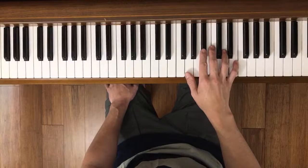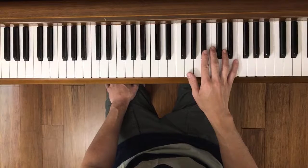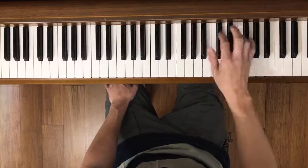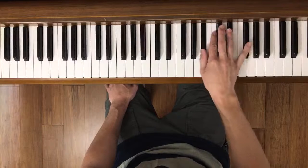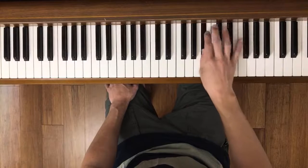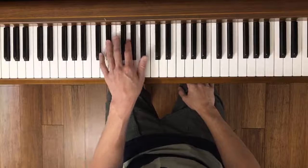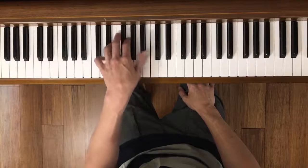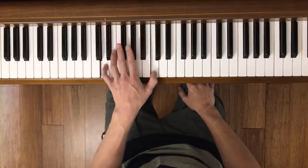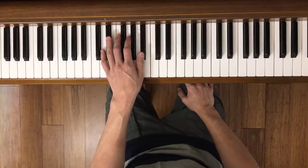Stop it right there. Let's try it together, and we'll take it from the pickup. Do you remember? All right. Ready? Go. All right. Now onto the left hand. Together now. Ready, go.